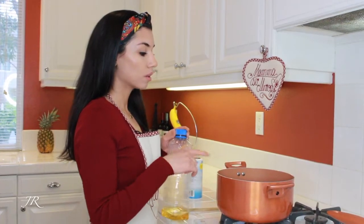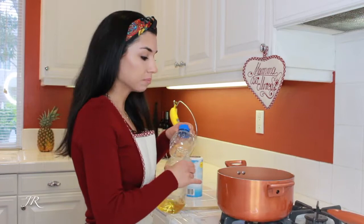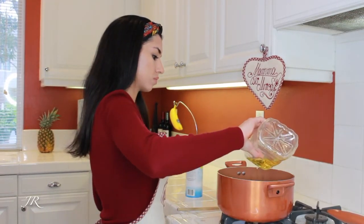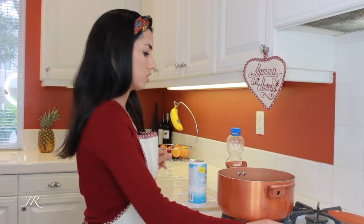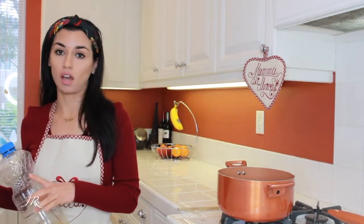Okay, so fill the pot that you're gonna make the spaghetti in, I would say a little over halfway. Add some oil, add some salt, and then just let it come to a boil. And then while the water's boiling, we're gonna chop everything up.